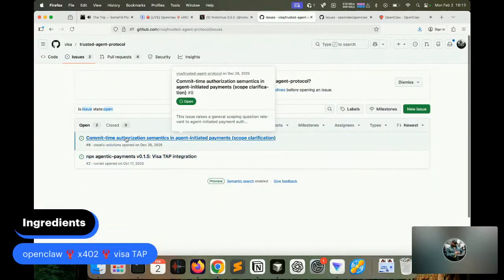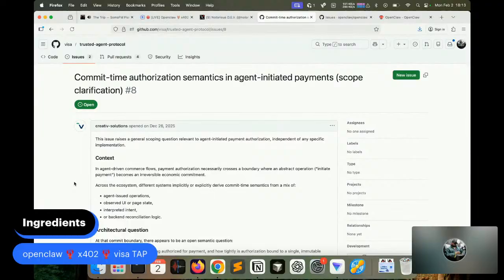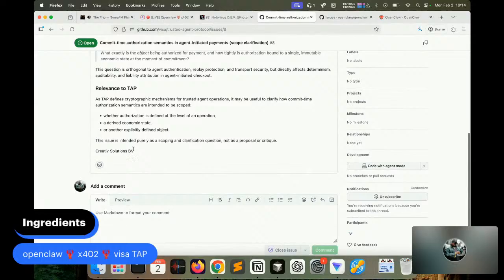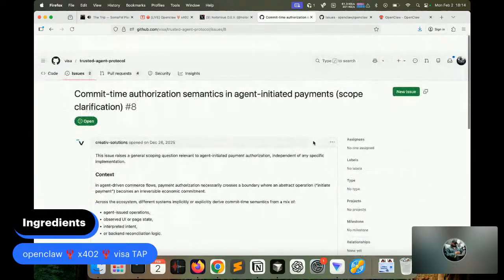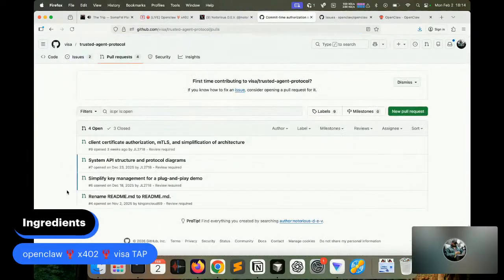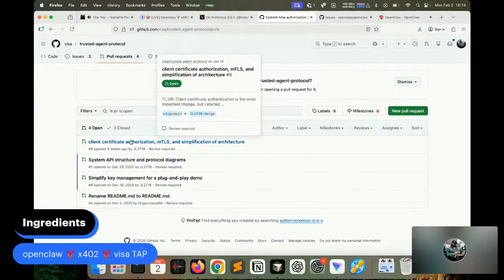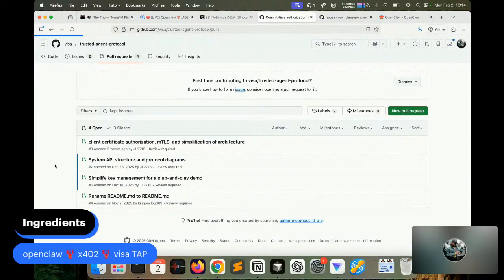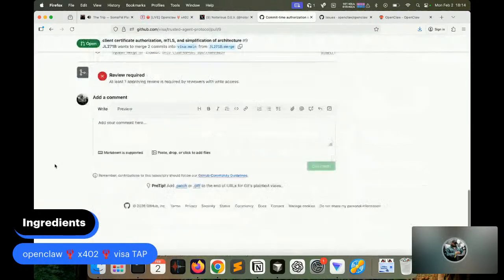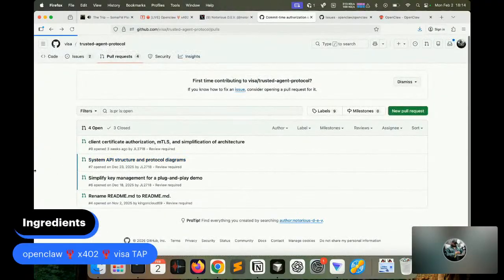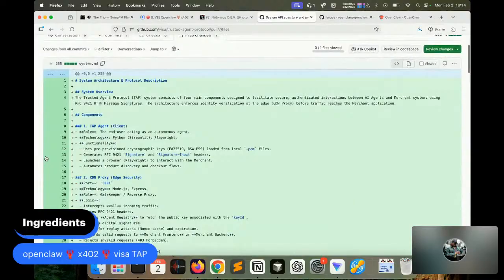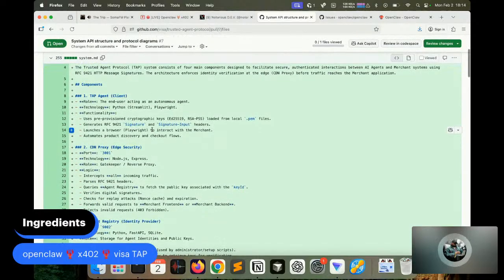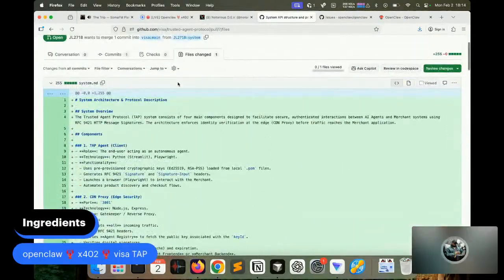Cool. This seems like an important one for understanding TAP.